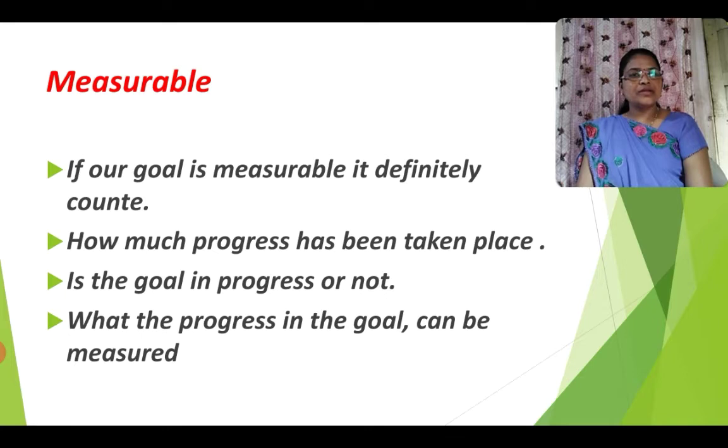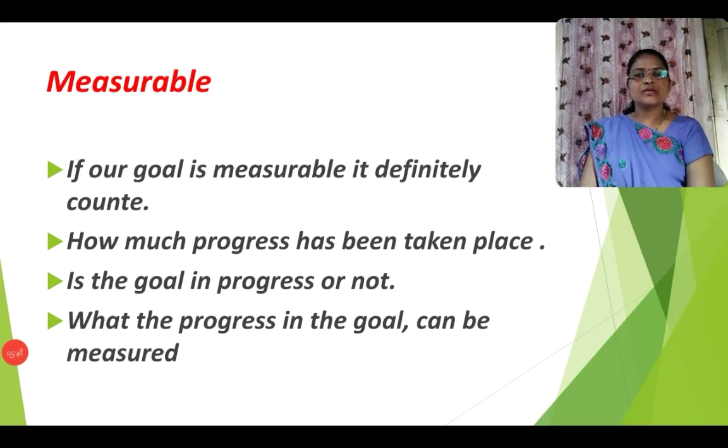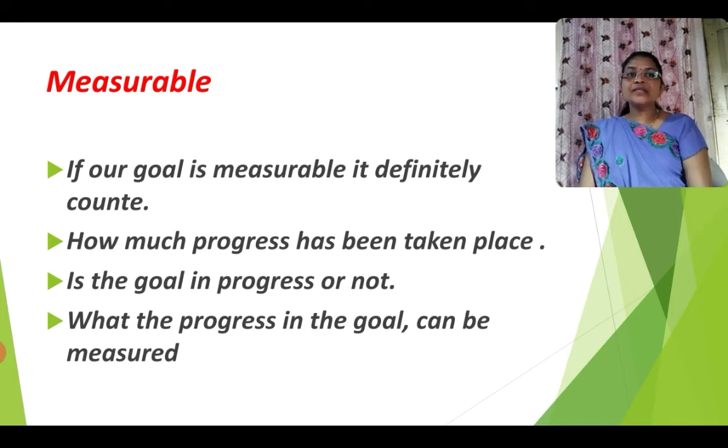For example, suppose you have decided a goal for 1 year or for 1 month, and at the end of the month or the end of the year, you check it, and at that time you know that you have not achieved your goal. What will happen? You will lose your whole month, you will lose your whole year. So you should check your goal, you should evaluate your goal every day.